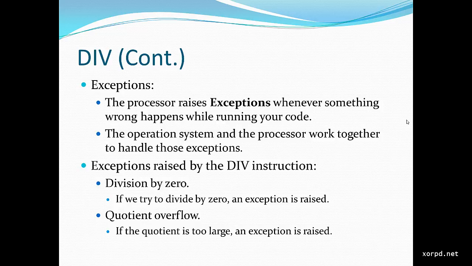Those exceptions that we are speaking about here are maybe something very abstract for you. There is some kind of mechanism inside the processor which helps the processor, and in this case we're speaking about the Windows operating system. The Windows operating system together with the processor work together to handle those exceptions. The operating system uses those mechanisms inside the processor to handle situations like division by 0. We are going to see some other kinds of exceptions or bad things that you can do with the processor.